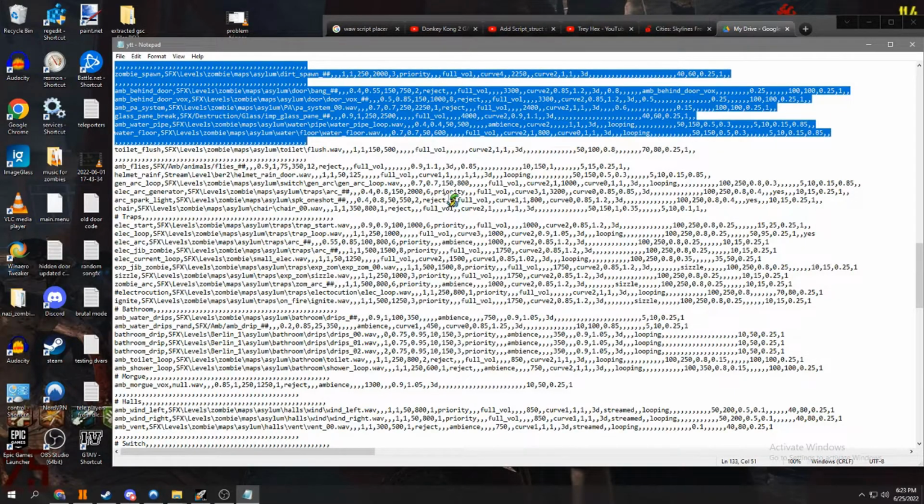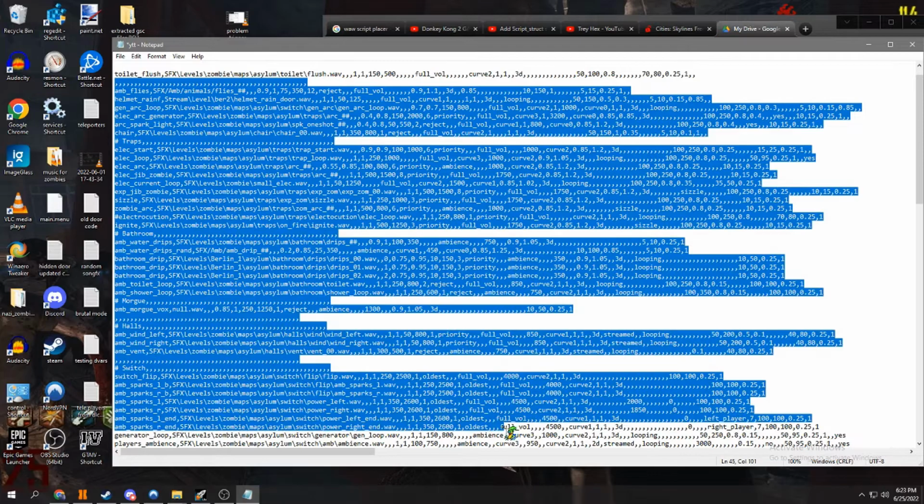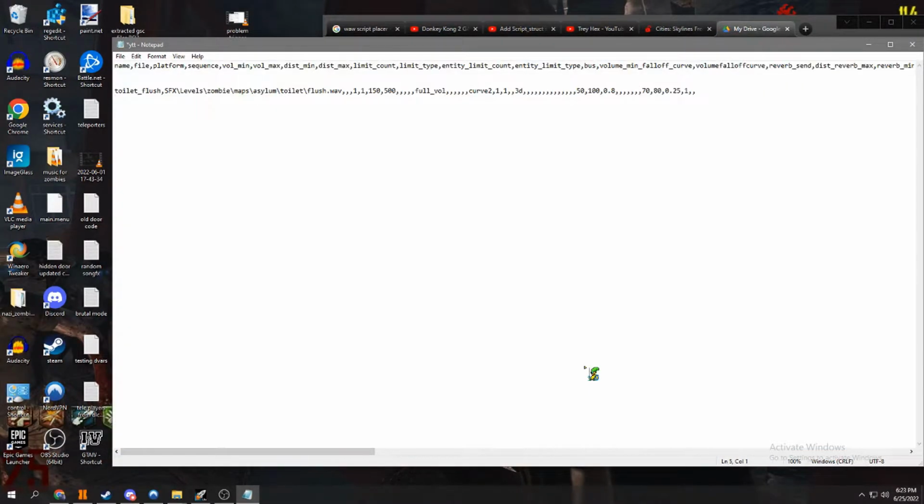So we're going to go down here to this toilet flush, like I said before, because that's the only line I found that works 100% of the time for me, without having to play guessing games and mess around with all these values, which most of the time doesn't even fix the issue. So we've got what we want here, so we're just gonna save this again.